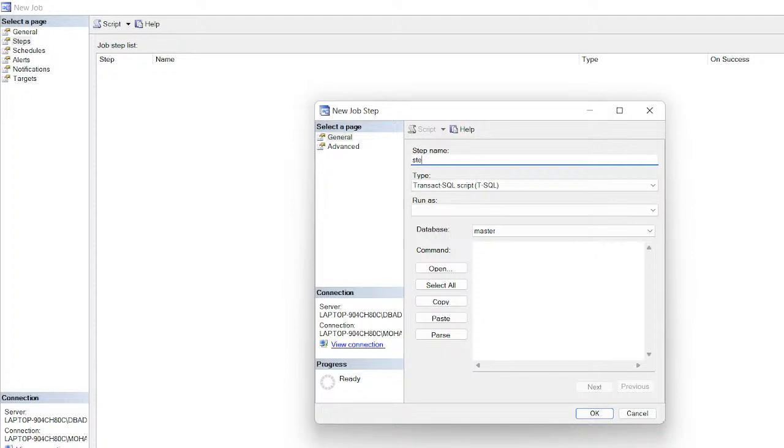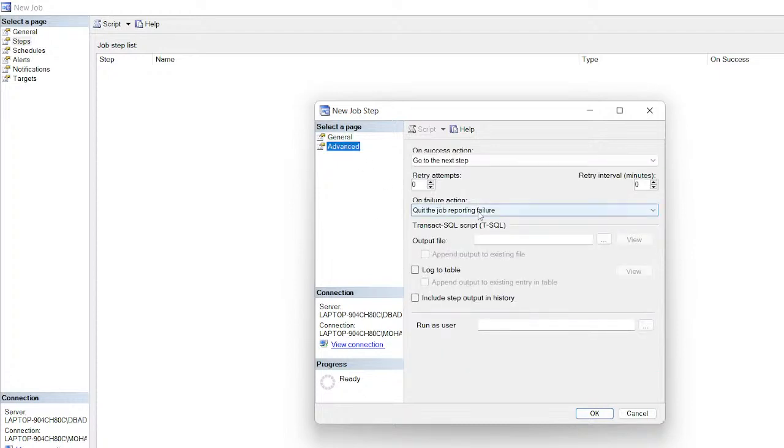For step 1, I'm keeping the query: use master, go, DBCC CHECKDB. On success, the action is go to the next step. On failure, we can choose to quit the job reporting failure, or go to the next step. Here, quit the job reporting success, like that we can give some conditions as well.